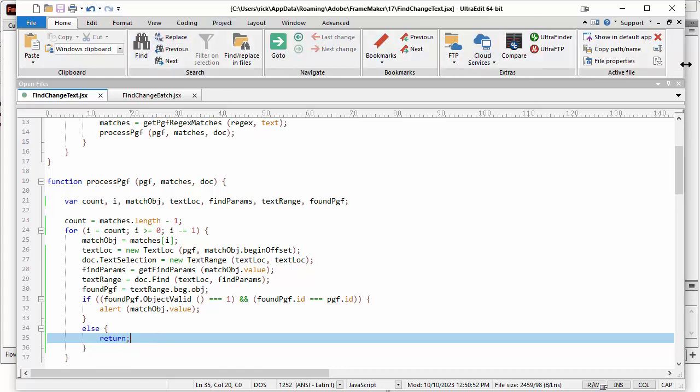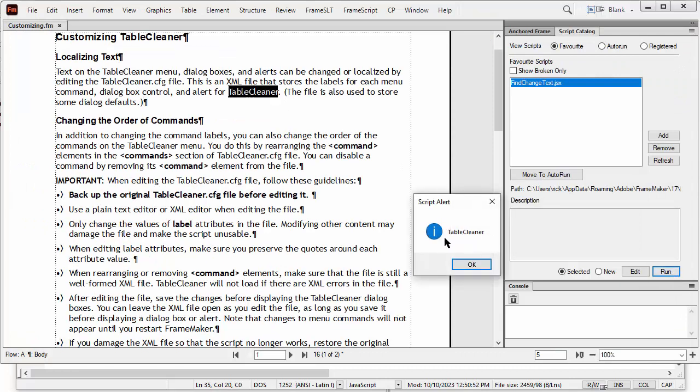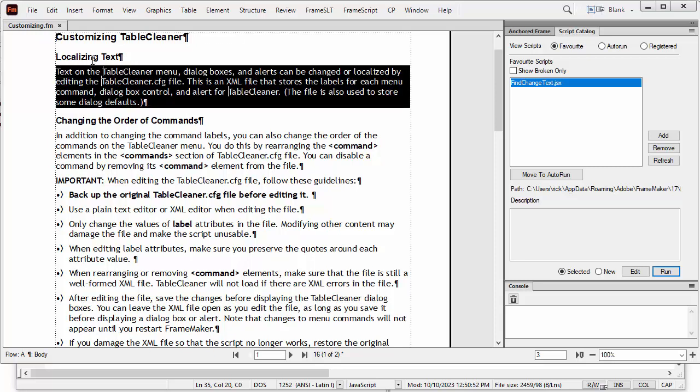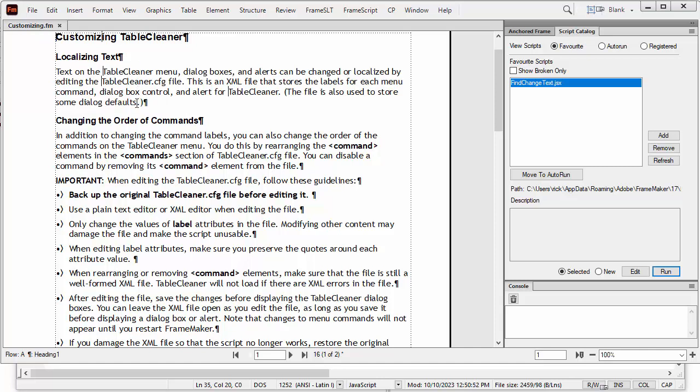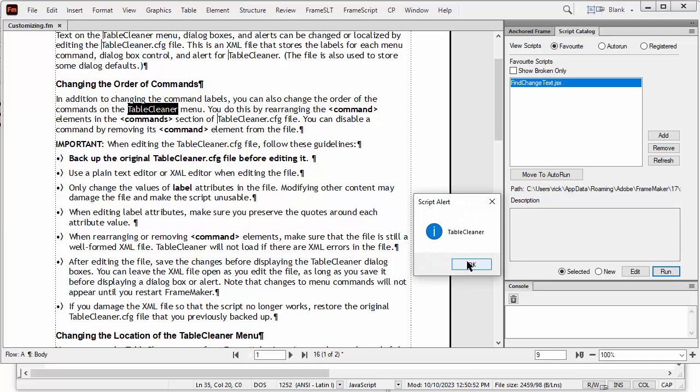So let's see what happens here. We should have the same result all the way around. There's the last, there's the second, and there's the first. Again, we're just testing to make sure that our PGF variable is this particular paragraph object where our cursor is. We want to make sure that all of those finds, when we call doc find, do not jump out and give us a paragraph that happens to be somewhere else. So this one will just give us the one, and then down here we should get a couple of them. There's the last, and there's the first.